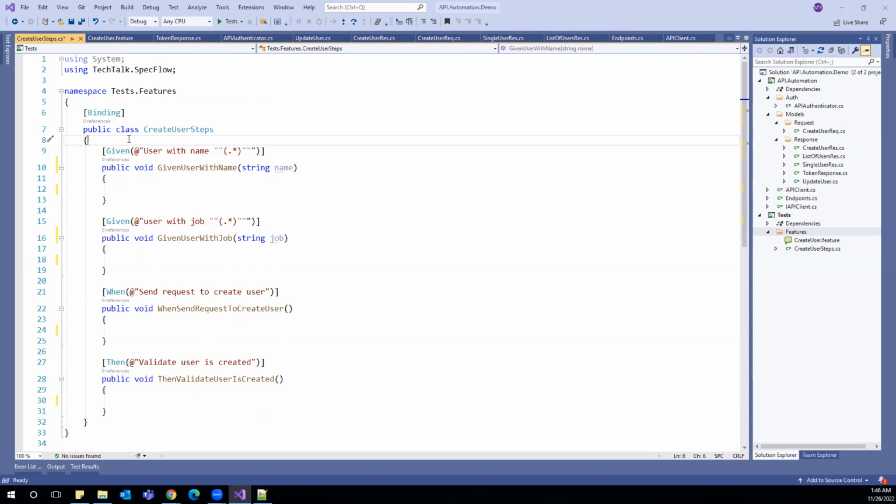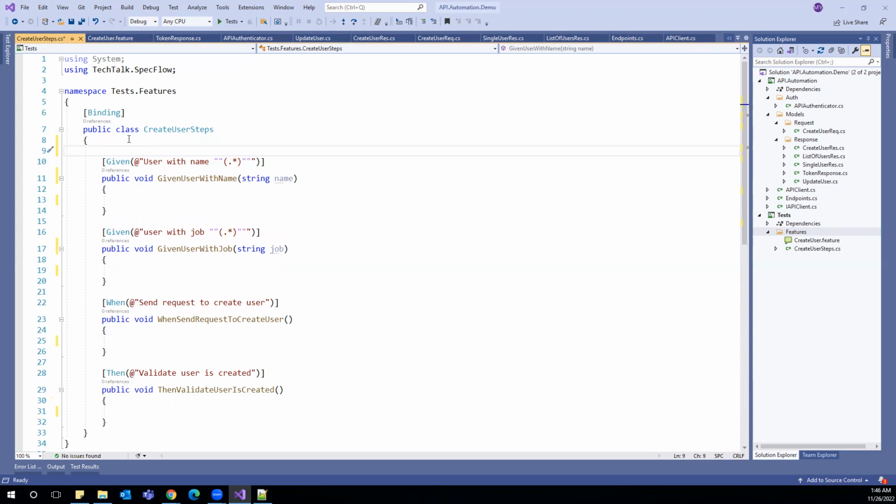All right. So we have already defined the models, a few models which will be used as a data transfer object of payload. We'll mention here.